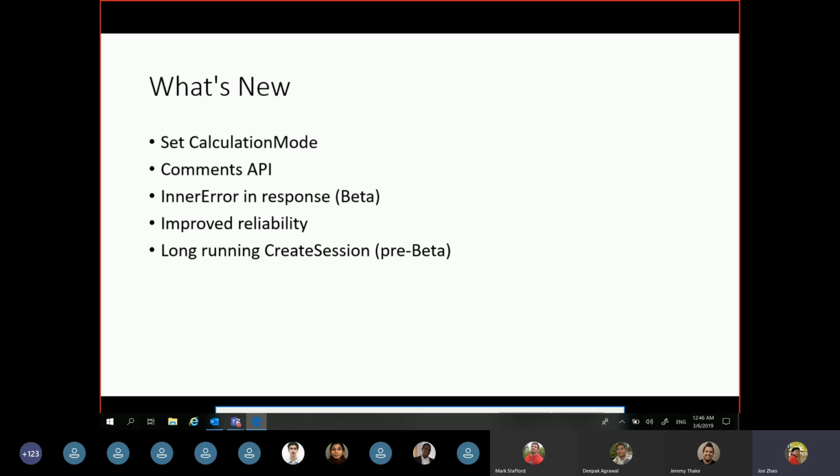We also released the inner error section so that we can provide more concrete error information in the response. We keep improving the reliability of our service so that our customers will not be blocked. We are also planning to introduce non-running creation so that big or complicated workbooks can be opened successfully.